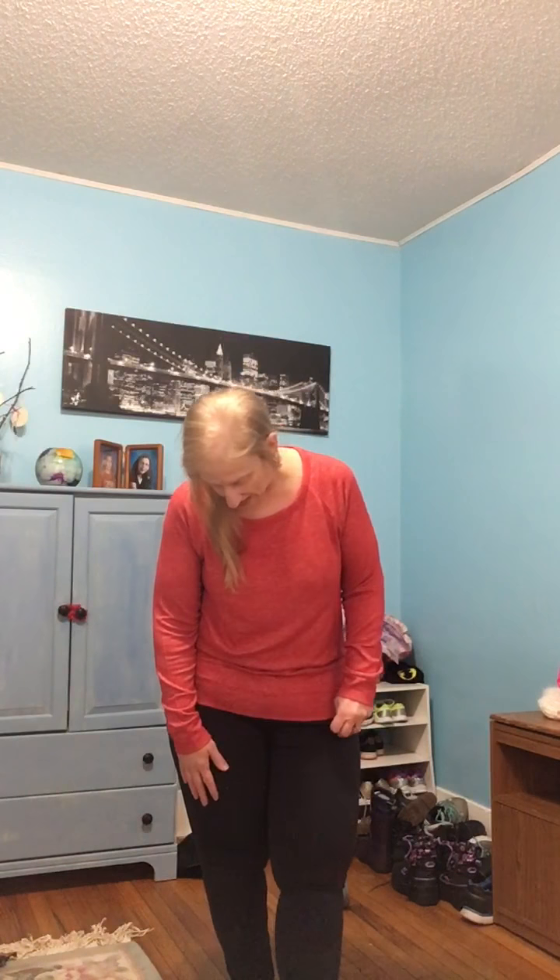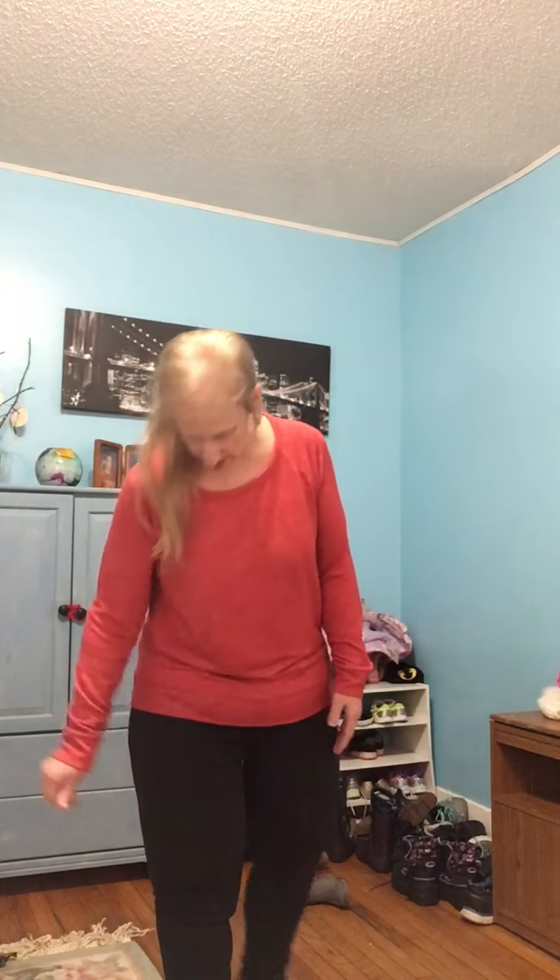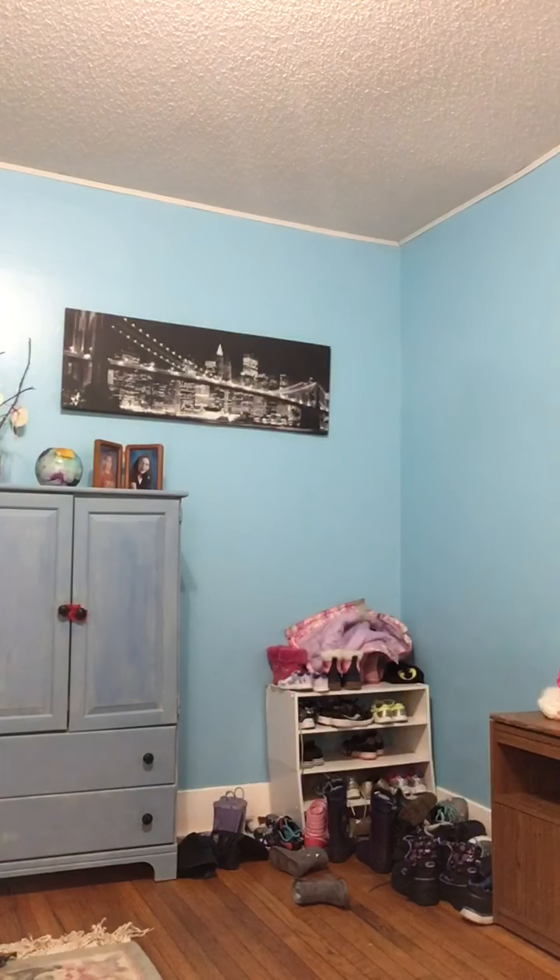The next one is my favorite and I bought it to go with these pants. These pants look black but they're actually navy blue — they're from Stitch Fix. The next sweater I bought from Costco is to match that. All three of these were medium, and all three were $14.99, which is an incredible deal.